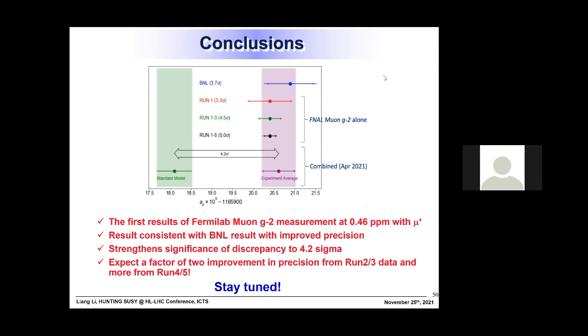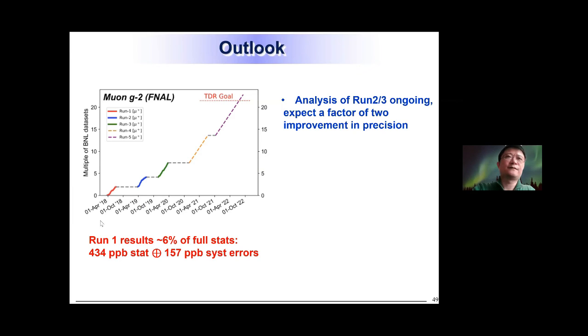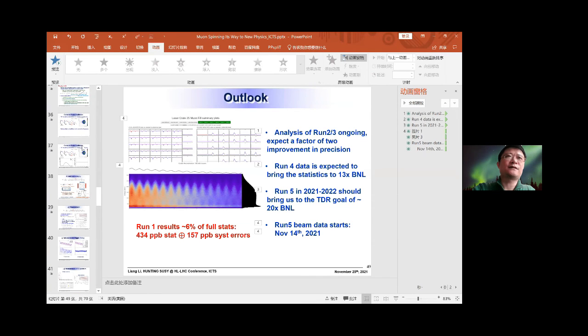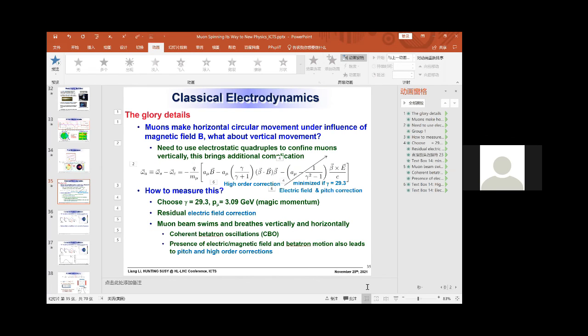Now, can we go back to where you talk about the magic momentum so that this higher order correction can be minimized? Correct. I had a question there. Yes, let me go back to there. I don't remember the slide number, but this was that gamma square minus 1. Exactly, this one. Now, what I want to know here is that when you say choose gamma, that means you choose momentum, select the muons, and I'm confused how that is done, because finally we only detect the electrons, right?